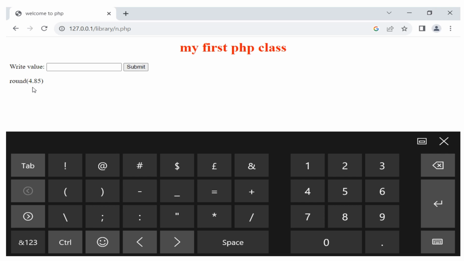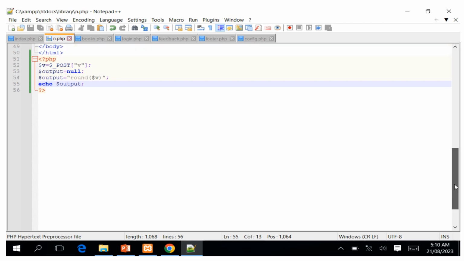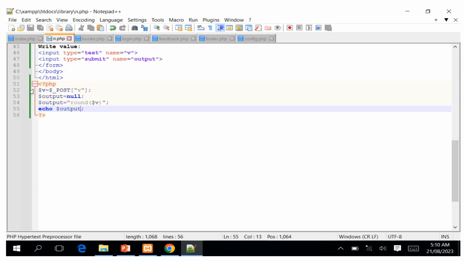So let's see, why is it displaying towards that? So we have this as our value, and then we have round off $ sign value this way, and then we have this.